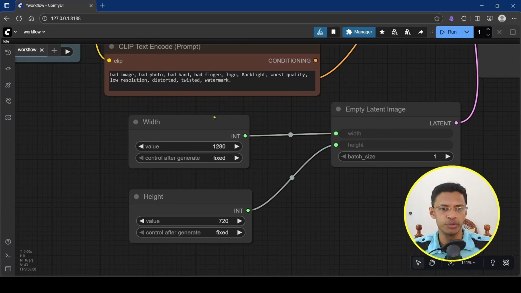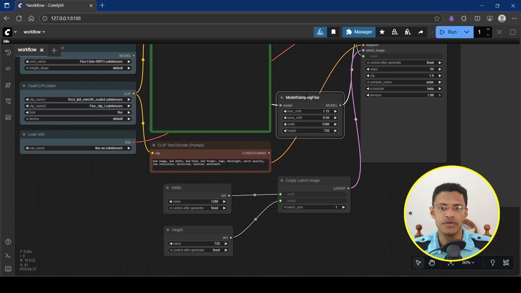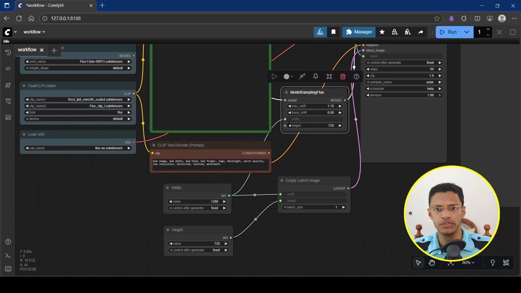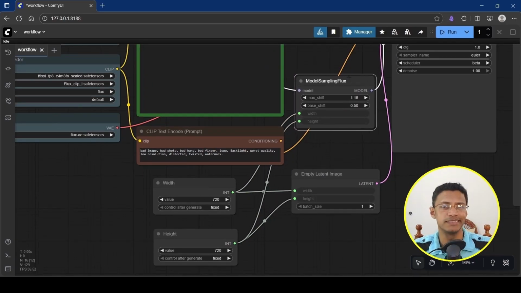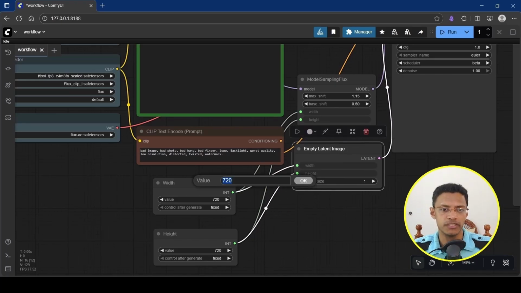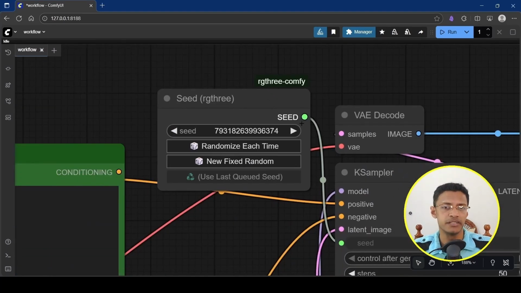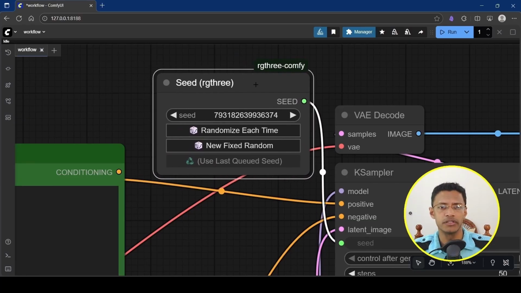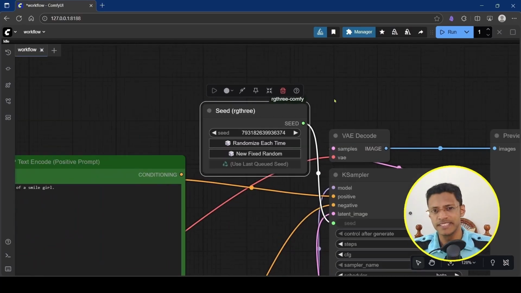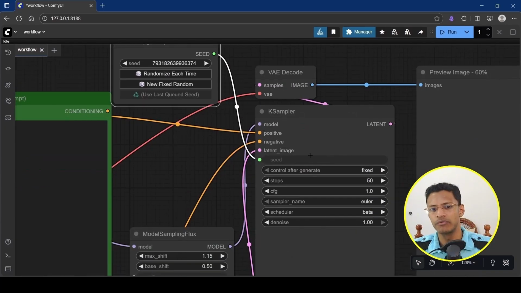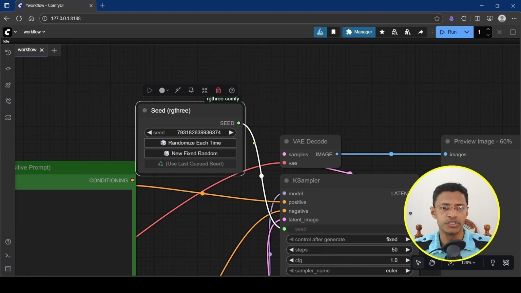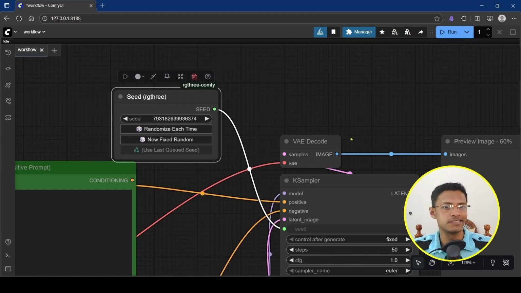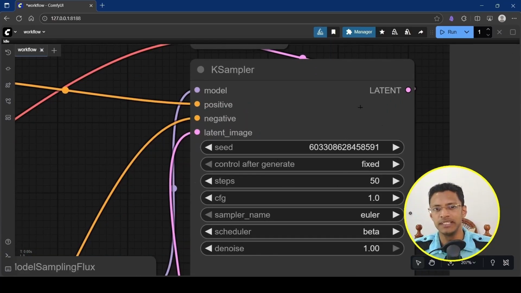Now, since we have these two primitive nodes here, we can connect it to the model sampling. So we'll take the width int to width here and then the height to height here. Now, when you change the value in the primitive node, it's going to update the model sampling as well as the latent image resolution. Now, some of you may get a missing node for RG3 ComfyUI custom node. Now, I already have it, but this is just a simple node for randomizing or getting a fixed seed. So if you don't want to install this custom node, it's quite heavy. You can just delete this node and you will get your seed in the K-sampler itself.